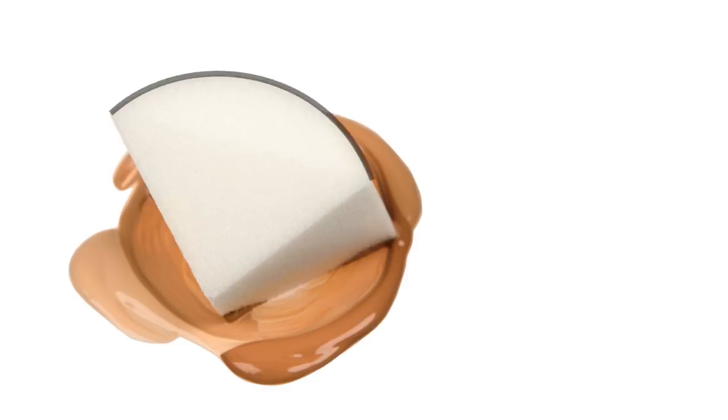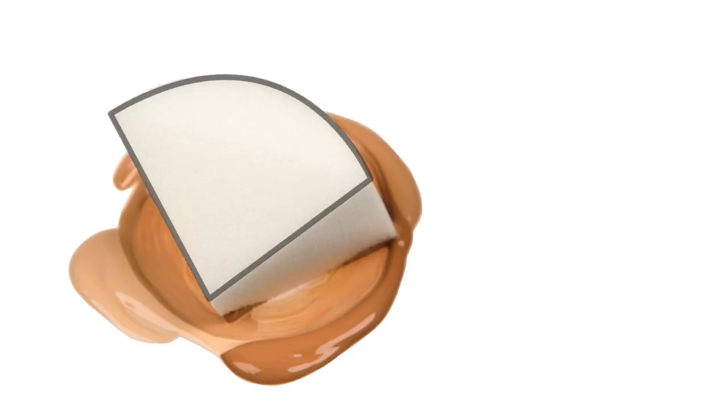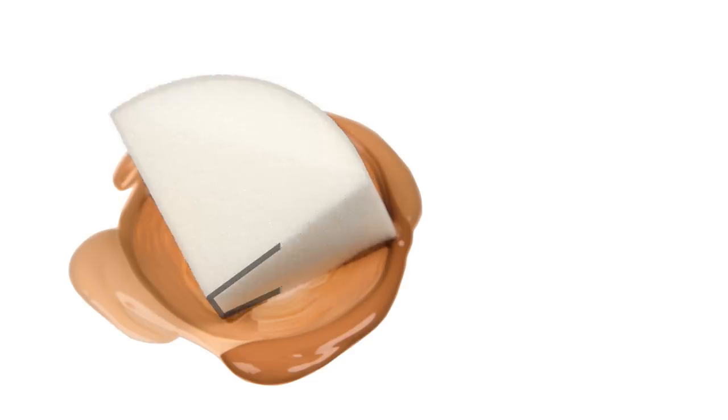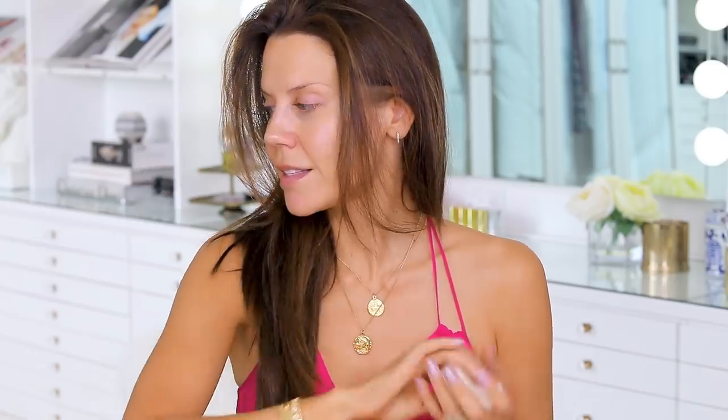Pro tips: use the large rounded side for pressing and rolling foundation into large areas like the cheeks, chin, and forehead. Use the triangle side for concealer or powder under the eyes — we're going to use this for powder too. Then you can use the flat side for contouring. Holy freaking smokes, you can do a lot with this. We're going to put this through the ringer. Sponges are coming out with all these different shapes and textures. We had the silicone phase and now this, but I'm excited. So I'm going to go dampen this and then we will get to applying foundation.